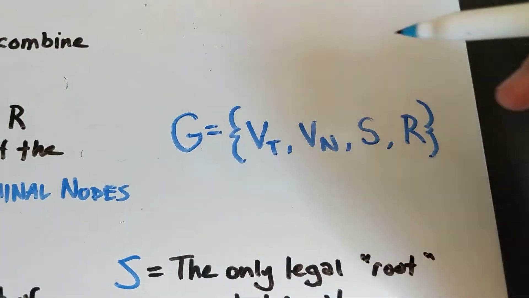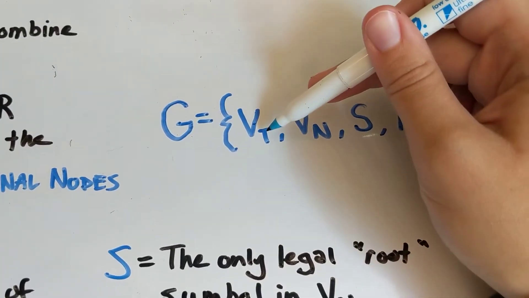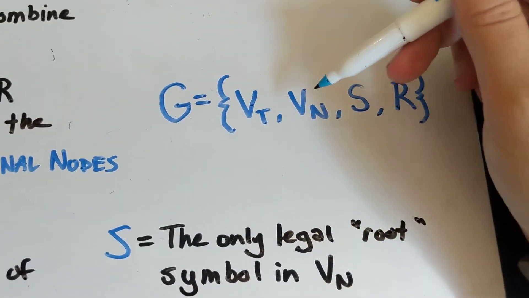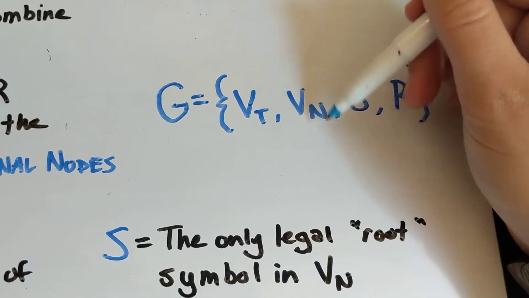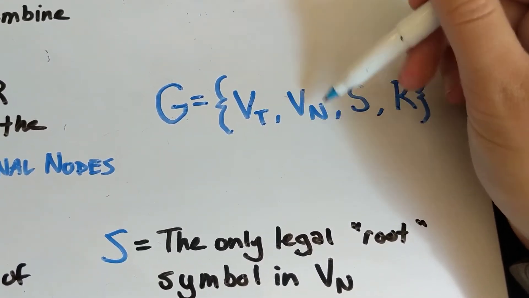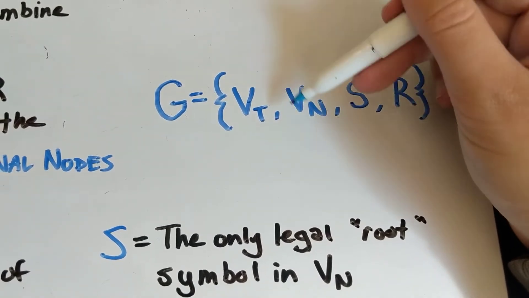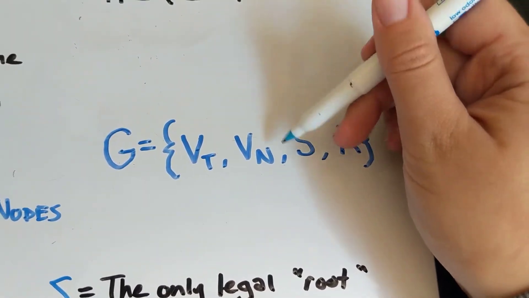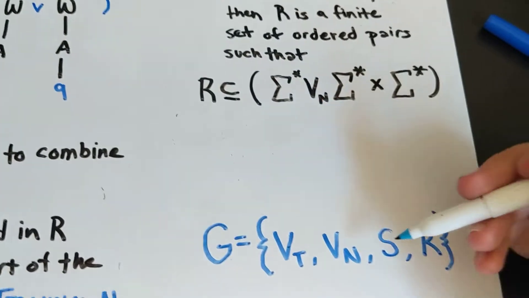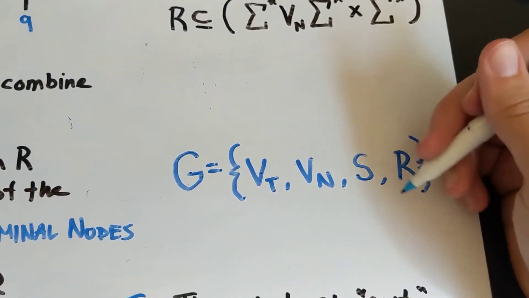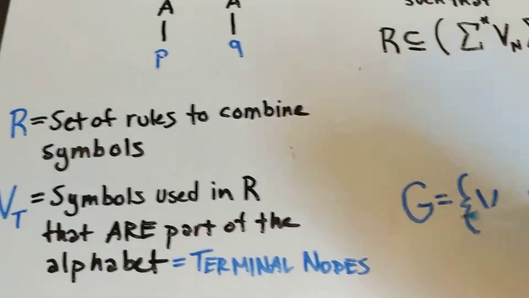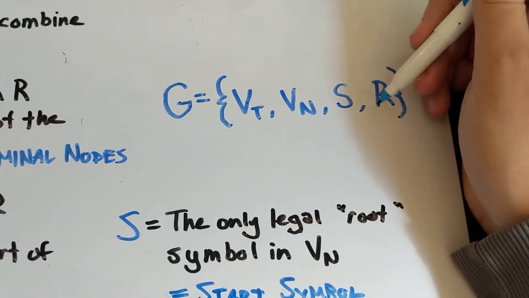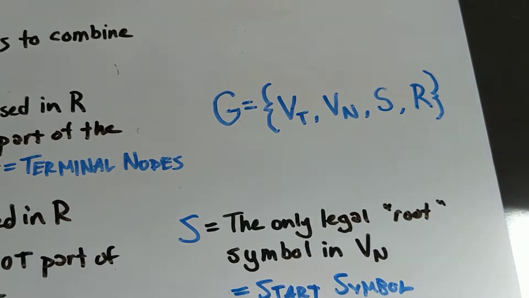In the end, when you have a grammar, you have a set of terminal nodes — which is essentially going to be the alphabet of your language. You have a set of non-terminal nodes, which are things that we use in order to build our language but aren't actually part of the language. We have a start state, which is the first non-terminal node that goes at the top of your derivation tree. And then you have your set of rules, which are going to be of a certain form, and you can derive the rules using the process that we're about to talk about.